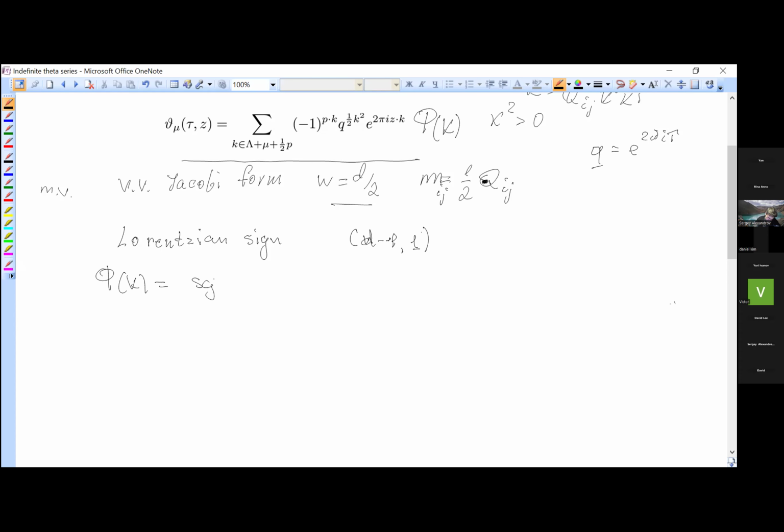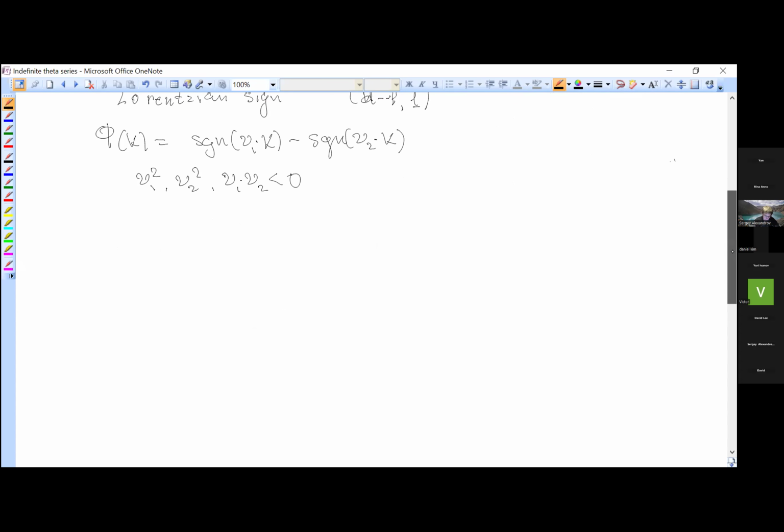It's just the difference of two sign functions, minus sign v2 dot k, where v1 and v2 are certain vectors. And the claim is that if all these vectors, as well as their scalar product, are all negative, then such a formula is well defined. It defines a convergent theta series. So it's easy to check.